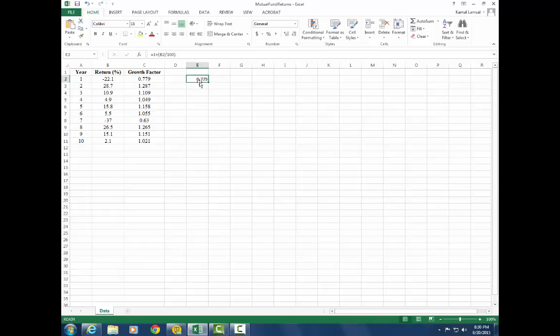So in that case, 1 minus 22% became 0.78. So in this, if you drag all the way, you'll get it here. If you begin with $1, right? Whatever you lost 22%, 0.78, that is the 1 now. That is how much you invested. You get 28% return on that, so the factor is 1.28. 1 plus 28% became 1.28. That's how you calculate the growth factor.